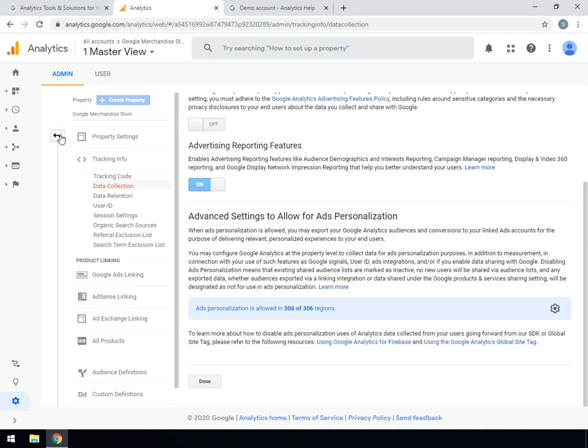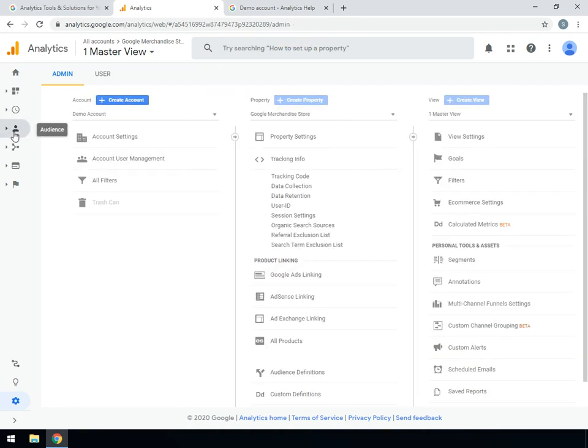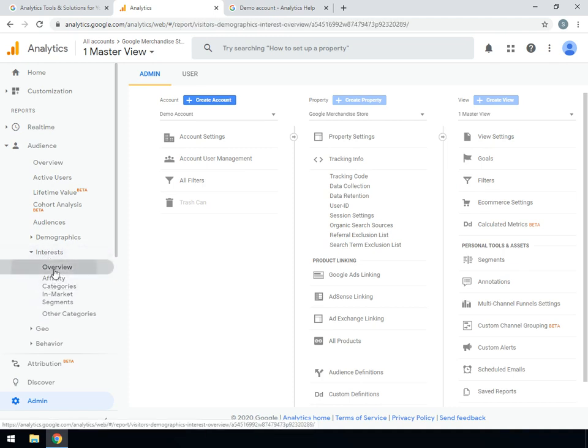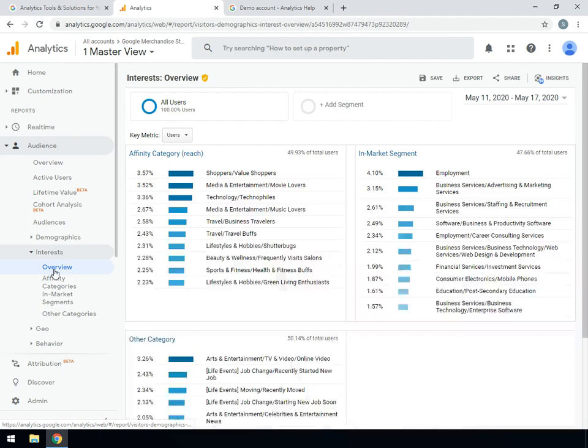Let's return to our audience reports. There are also interest reports. Click on the Overview option under Interest. This report shows the top 10 interests in 3 different areas. The affinity categories are overall interest and lifestyle of visitors to your website.